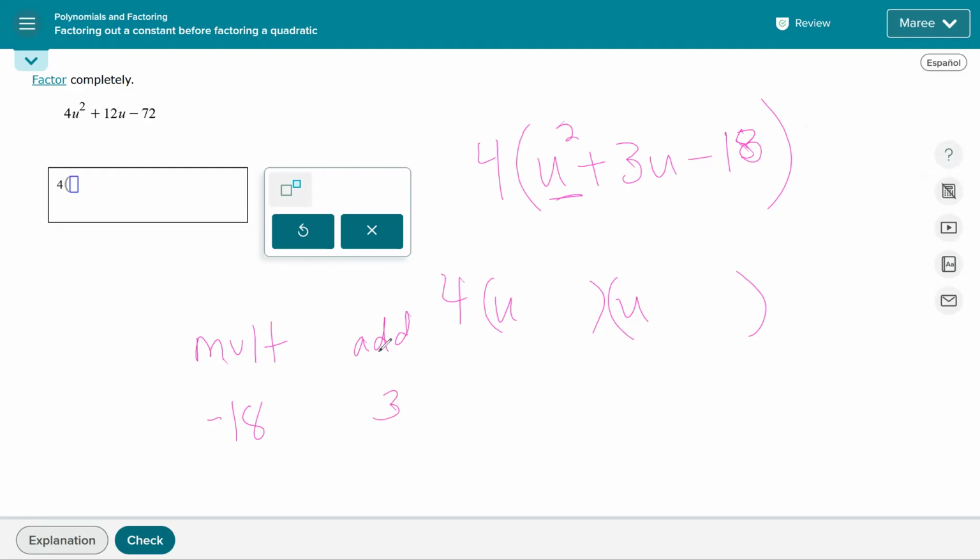Thinking of 6 times 3 is what I'm thinking of. So the 3 is positive. So if 6 is positive and 3 is negative, no, that gives me positive 3. Oh, wait, no, we want positive 3. Okay. So we multiply, we get negative 18. We add, we get positive 3. Okay, that works. So we'll do u plus 6 and u minus 3. The order you throw those in there doesn't really matter, but see, I already got my 4. Good. I don't forget that. That's something I usually would forget. So I've learned to just write it in to my answer first so I don't forget it.